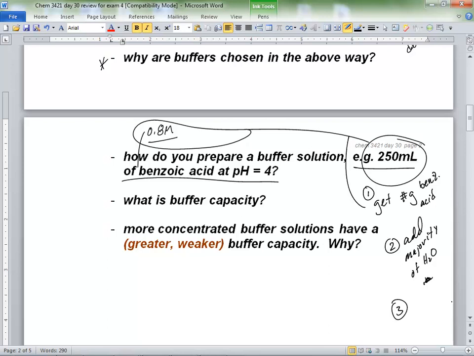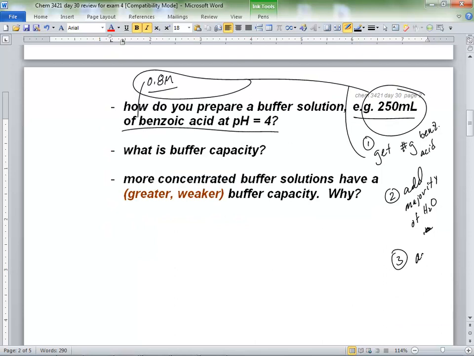You have to adjust the pH, right? Adjust the pH to 4, with some strong acid, strong base solutions or something. And if you miss it, you go add some acid. Went down too far, add some base. Because all you're doing is just messing with these populations. You're not screwing up the buffer, you're just messing with the populations until you get the population ratio to where the pH is 4. Okay, just pH to 4. Once it's done, then you fill to the mark, or adjust the final volume to 250, whatever the case is.